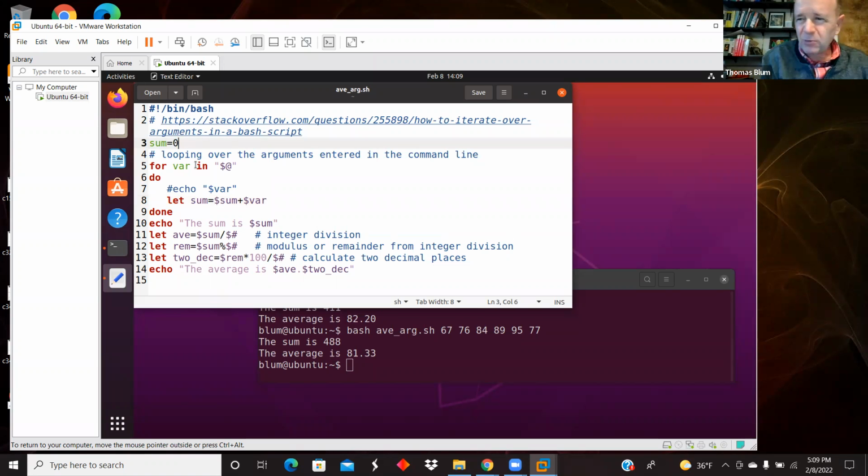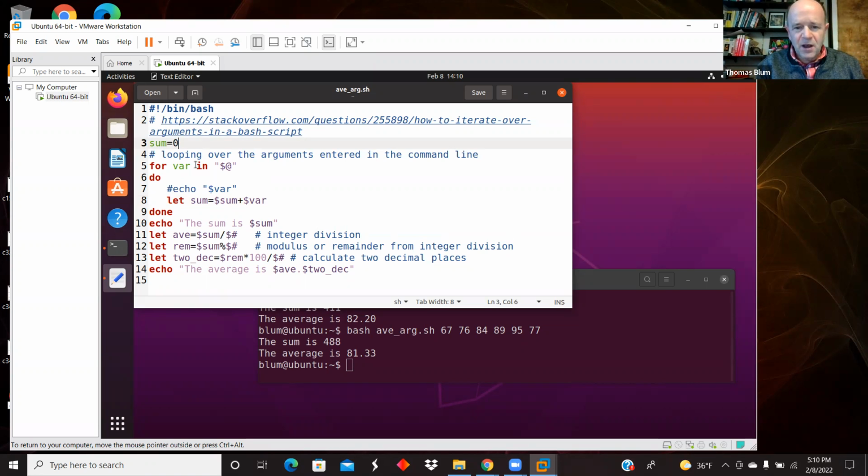Okay, so here's what the script looks like. I have a variable sum that's assigned to 0, and then we're going to loop over the arguments, and that is done by this line 5. So $ sign and then the @ sign, that is going to give us a set of the arguments.